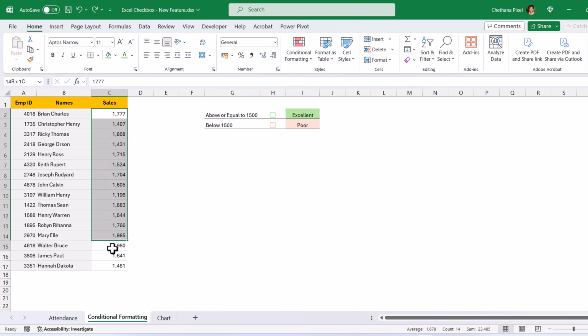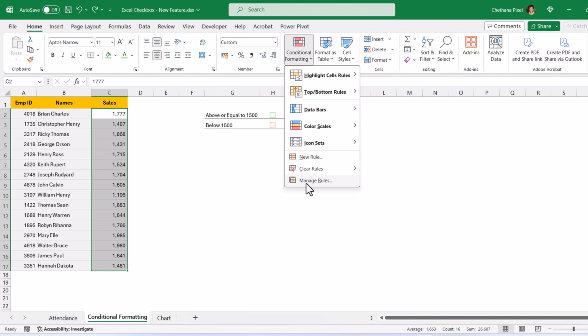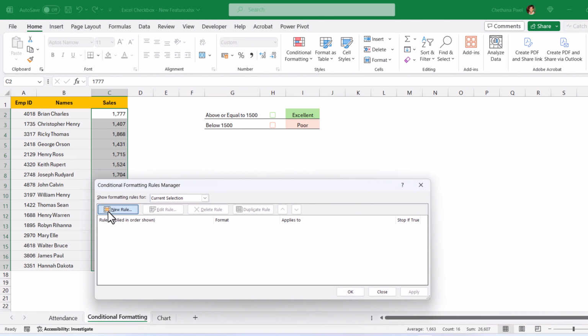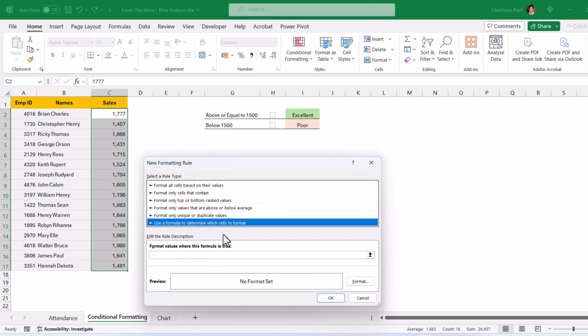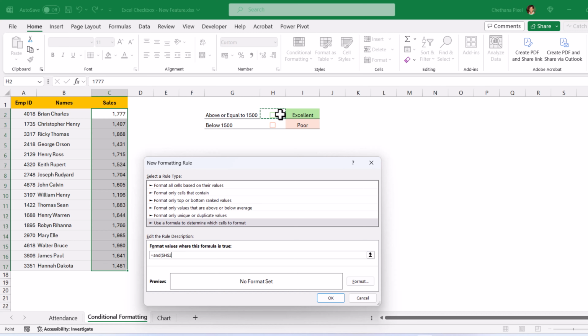Select the range of sales values that we wanted to highlight. Go to conditional formatting, manage rules, new rule. Use a formula to determine which cells to format. Under the formula box, equals to and open bracket H2, the cell where we have the checkbox, equals to true, comma, and the sales value.